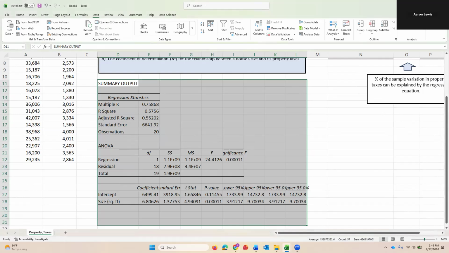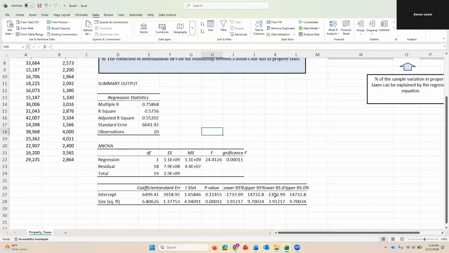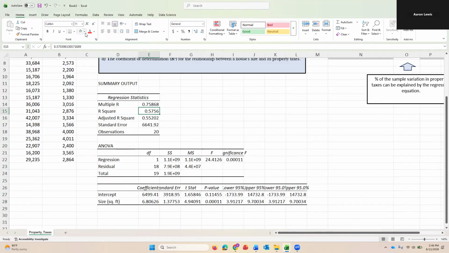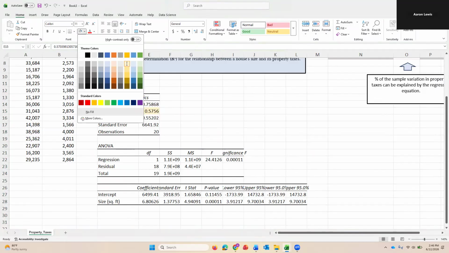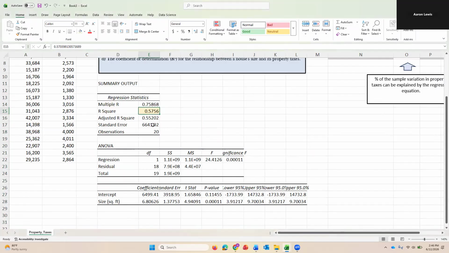So what I have to work with over here is a whole bunch of information. And as this class goes on and as you get farther into statistics, you'll learn what more and more of this stuff means. But for right now, I'm only concerned with four numbers. The first being this up here, our R square. So I'm just going to highlight it because I know I'm going to use it, make it yellow. I'm also going to talk briefly about the standard error of your regression. So I'm going to highlight it, but these are the two biggies that I want.